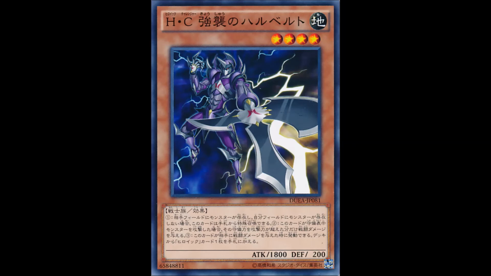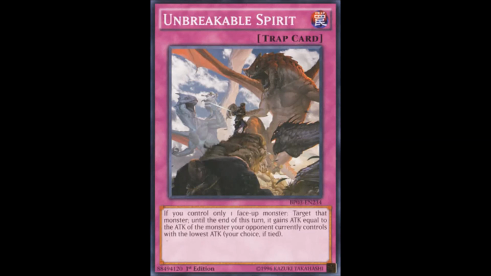And then there is the Clifford matchup, which is basically the same as your answers to Shaddolls, because you have access to both Unbreakable Spirit and Heroic Chance, as well as Advance in their case. You're going to be having a grand old time, because that stops whatever play they're about to make and lets you try to OTK them, because they can't get over a 3600 monster during the battle phase. They're going to have to stop at that point.